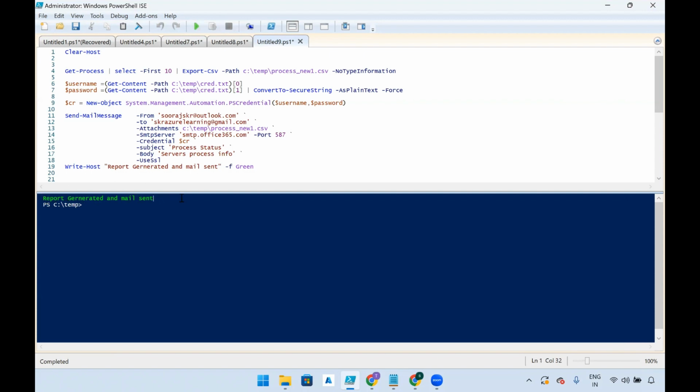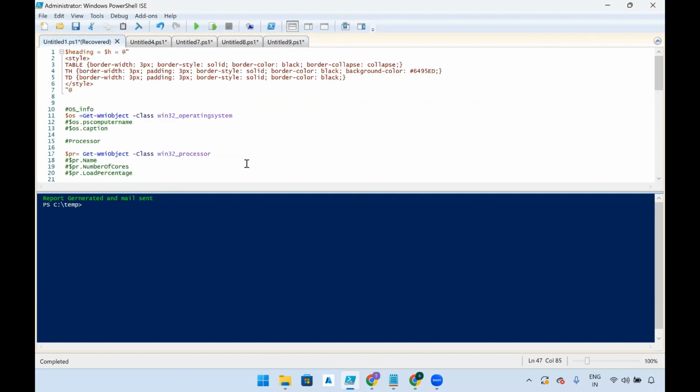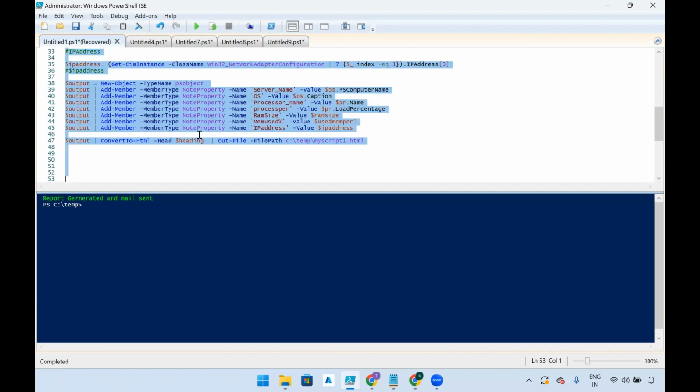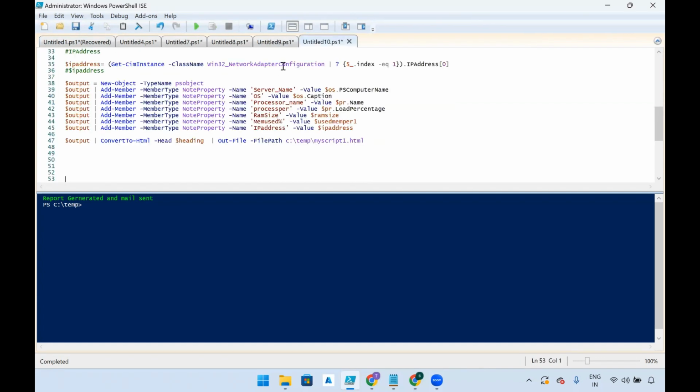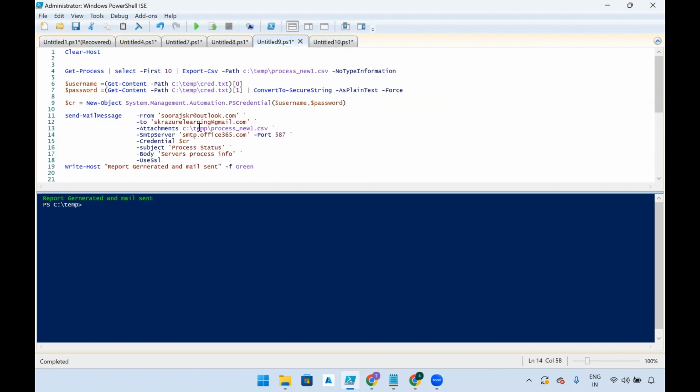Now we'll apply this into the script we discussed in the last session. We'll take the last one. I'll just copy this, open a new tab, and paste here.